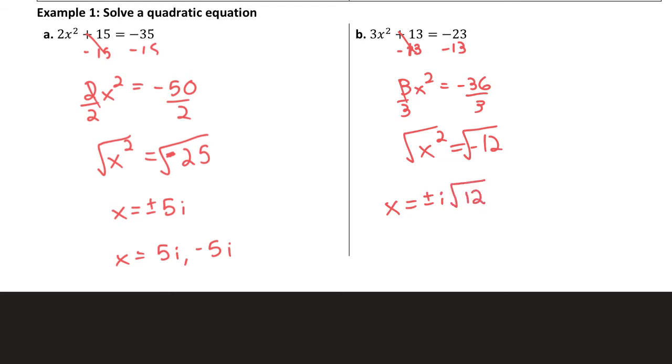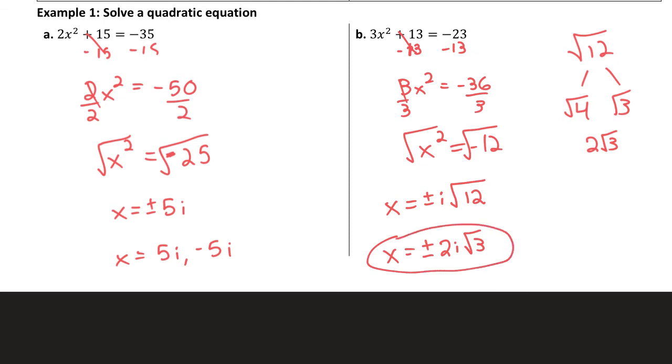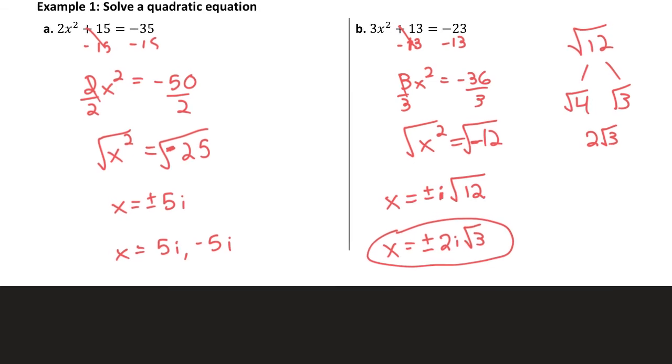Okay, so we're going to have to simplify that square root. So this is remembering how to simplify the square root of 12. So I would pull out a perfect square. So this really is 2 square root 3. So for my solution, I'm just going to clean that up a little bit. This would be 2i square root 3. Okay, so it's simplifying that square root of 12, and it's remembering that since it was square root of -12, I pull out i.